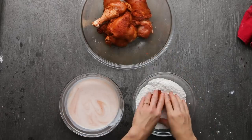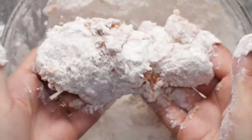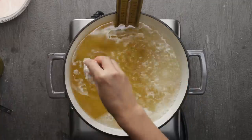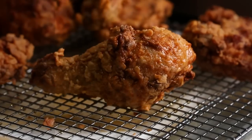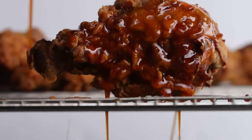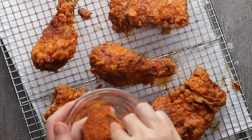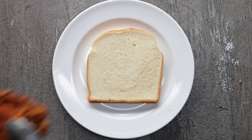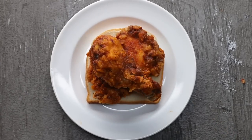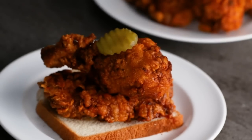If buttermilk is not available in your country, you can substitute it with milk and lemon juice. Nashville fried chicken is spicier than the one I made before and also uses flour instead of potato starch, which gives a more tender and crunchy exterior. The secret of this recipe is after you have fried it, coat it with an oil-based seasoning sauce so the fried chicken stays crispy. This is a recipe I've never heard of before coming to the U.S. because we don't have anything with a similar flavor profile in Japan. I've come to enjoy this dish as much as my chicken wing recipe, but in a different way.